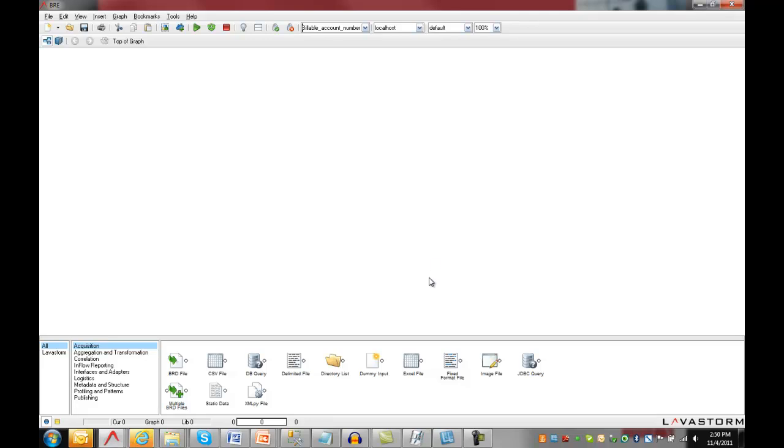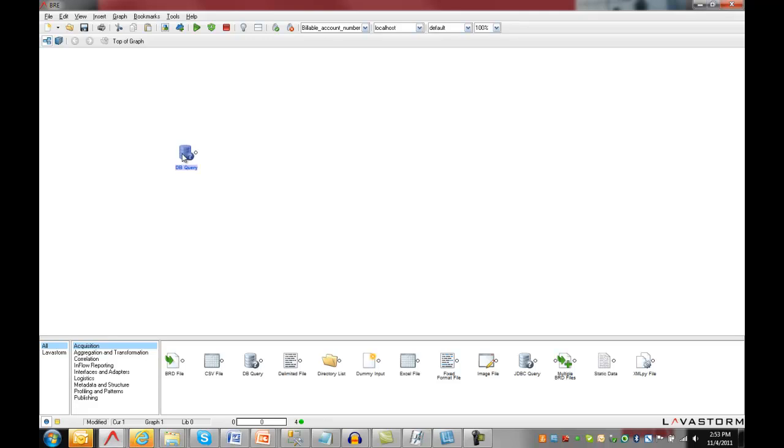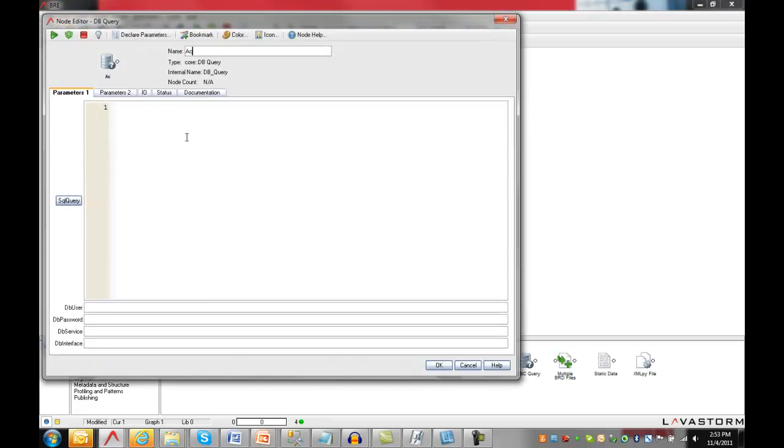When you first start up Lavastorm Desktop, you will see the Business Rules Editor, which provides you with a blank canvas and some building blocks, we call them nodes, to work with your data. To create my analytic logic, I simply assemble the building blocks. For this example, I'll start with a database node to connect to my database and extract data from the table I'm interested in. This name will show up on the canvas so I can see the exact path of my analysis and easily return to or explain my work.